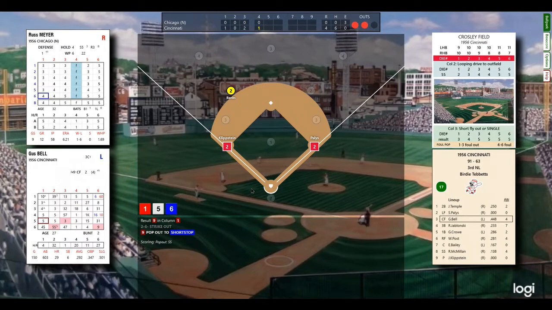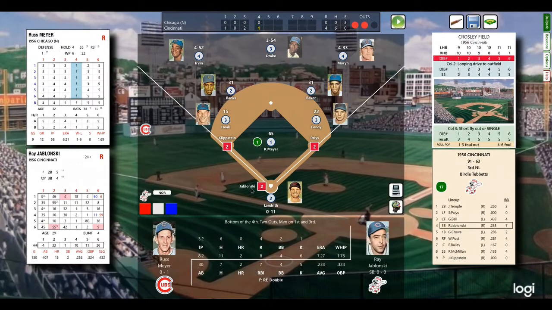Men on first and third. And can Meyer get out of this inning with only 1 run coming across with runners on first and second? And that brings Jablonski, Jabo, back to the plate. He doubled his last time up. Can he continue that? As Landreth gives the signal to Meyer, Meyer toes the rubber, brings the pitch.